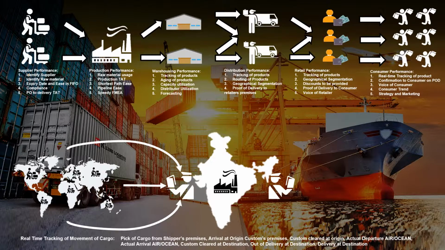where cargo has been picked up. So this is USA, this is South America, this is a European country, Russia or Asia, this is Australia, Africa. From which location has cargo been picked up, whether it has been custom cleared from that location or not, whether it has departed from that location or not, what is the expected arrival time, what is the live tracking or live status of the cargo, where it is, whether it was custom cleared in India or not, whether it has reached the manufacturing unit or not.